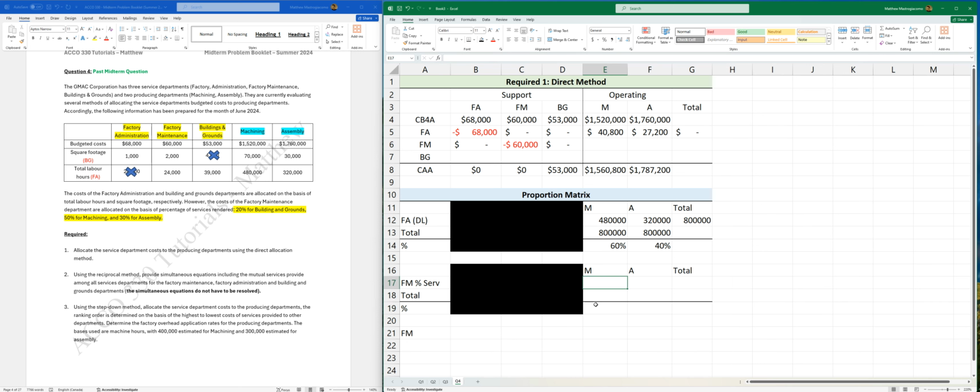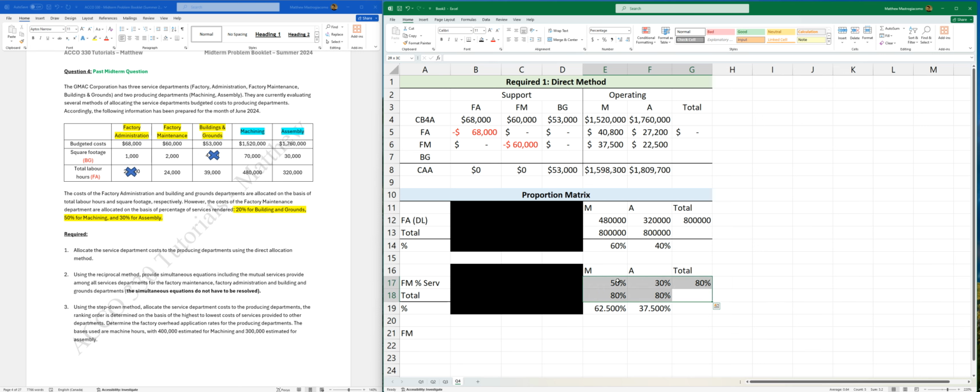We're going to put 50%, because basically what we're doing, guys, is just 50, and I'll show you in a second. So add this up. So now, guys, we're doing 50 over 80 and then 30 over 80. So our new percentage is 62.5 for machining and 37.5 for maintenance. And that was the trick here, guys. So then we do the cost we're going to allocate times 62.5 for machining, and that times the 37.5 for assembly. So that was the trick here, guys.